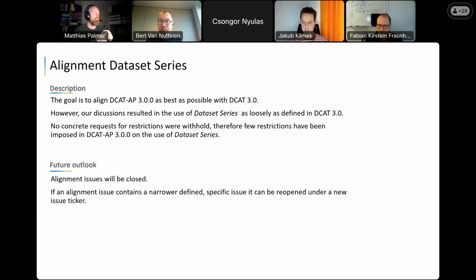So if, and this is the question, in your case you need this additional subclass that we have in the current candidate release, so a data set that is a member of a data set series, and you want to express additional constraints about it, raise it, come to us. We might then reintroduce it as an anchor, but at this moment we don't see it and we will remove it. So the conclusion is that this class will disappear from the current candidate release and will be swallowed into DCAT-AP dataset.